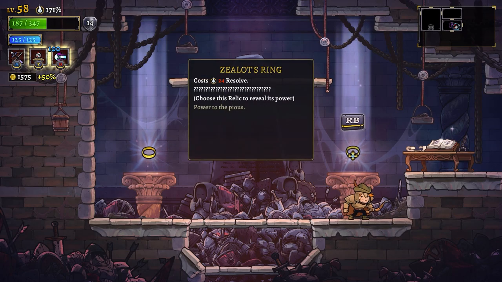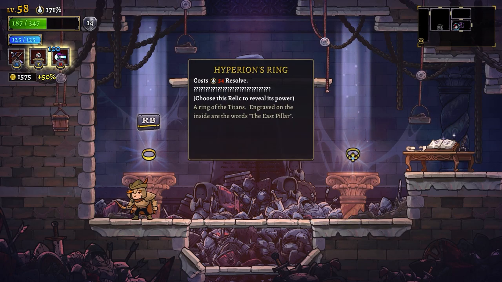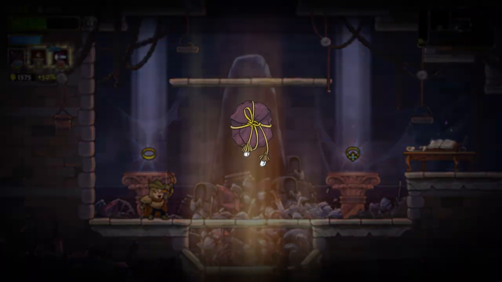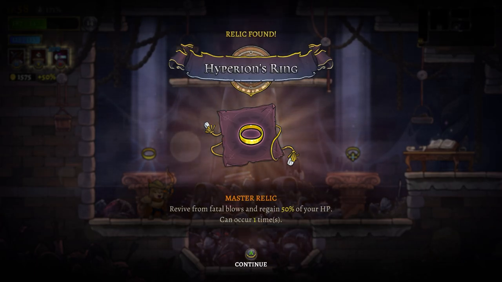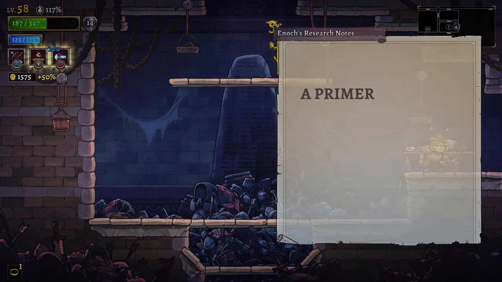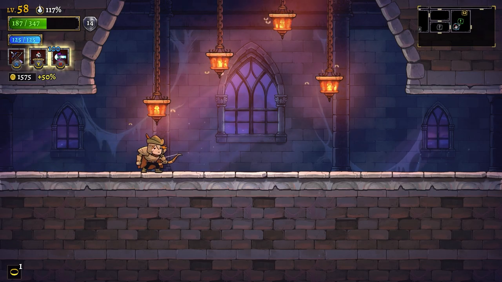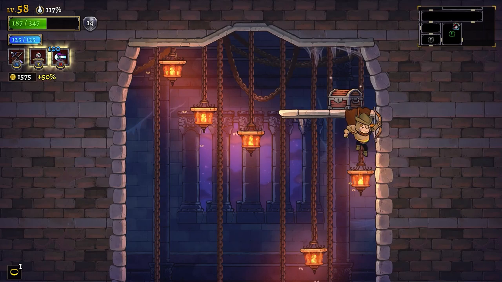Ah! What's this? Giselle's ring. Or Hyperion's ring. Let's get this one. And this thing does revive from fatal blows and regain 50% HP. One time. Oh, sick. Okay, cool. I like that. Oh, we've already done this already. Hold on. Oh, never mind. I forgot. I just climb up here.